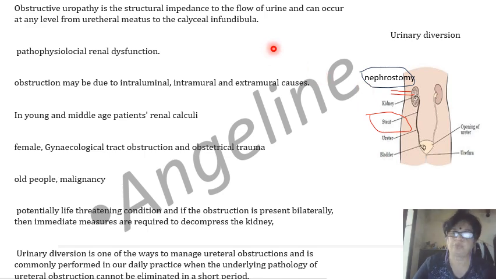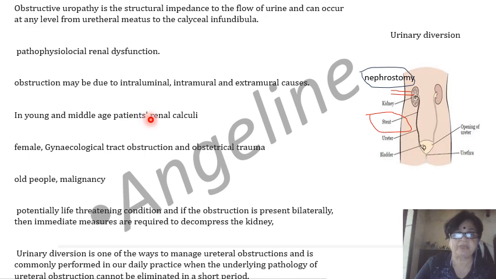Now, obstructive uropathy: if there is a problem right from the pelvis up to the ureters, into the bladder and up to the external urethral meatus, and it is obstructed, there is something known as an obstructive uropathy. There is back pressure on the kidney, and there is renal deterioration. So, the pathophysiology is renal deterioration. The problems can be from here up to the external meatus. It can be in the lumen, in the walls of the lumen, or outside the lumen. For example, it can be inside the bladder wall, inside the lumen, or outside the bladder. Similarly, in the ureters.